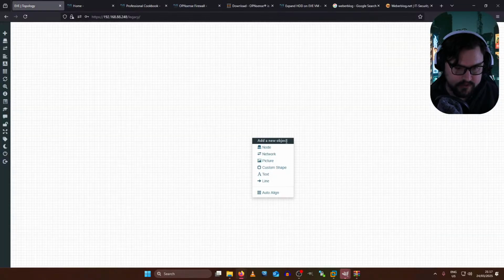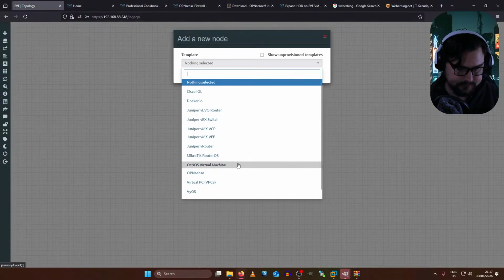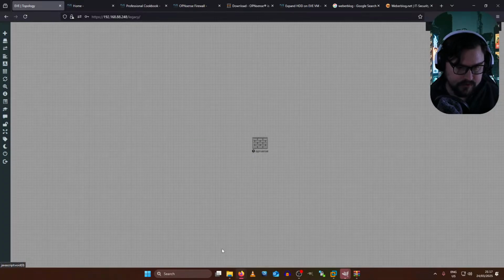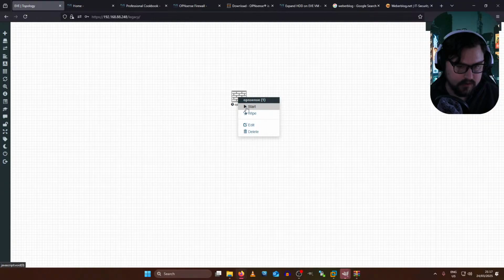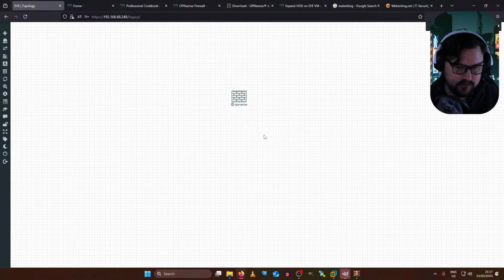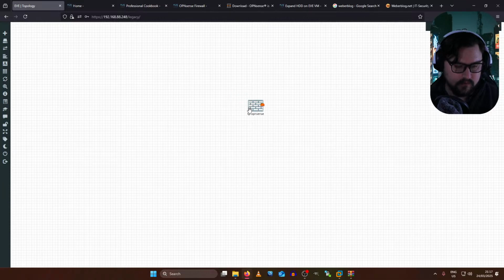So I just need to drag the node into Eve, OpenSense, and just run the install. Start it up. And let's see what happens. This should just start up. Don't know why I'm trying to open GIMP. I'm quite sure I did name it the right file system. It usually is pretty quick for these type of things.